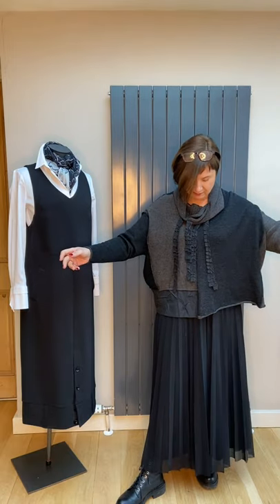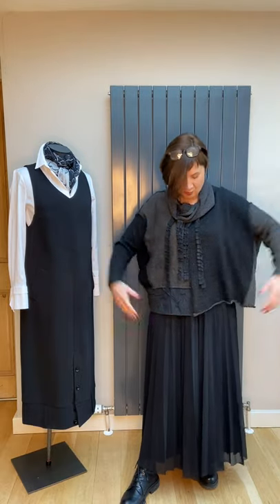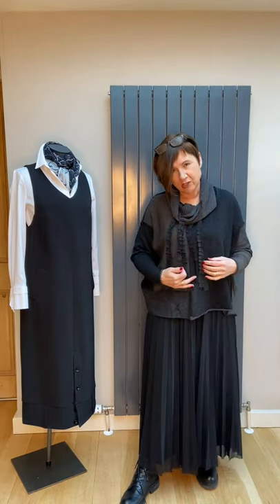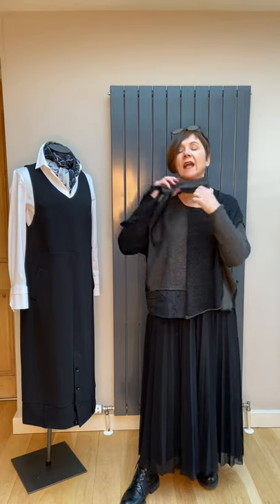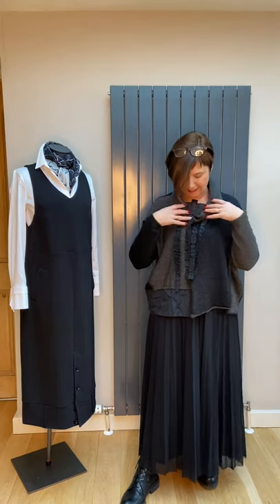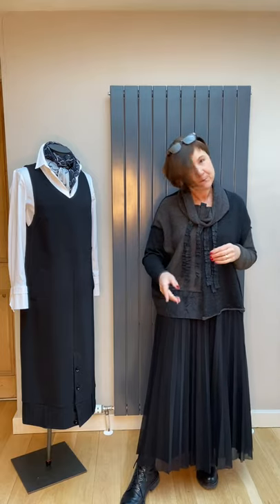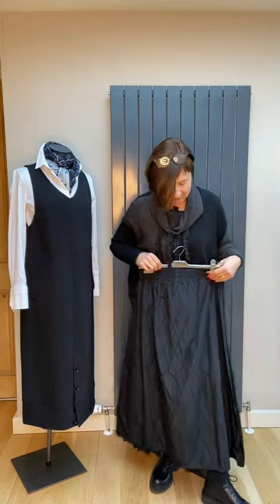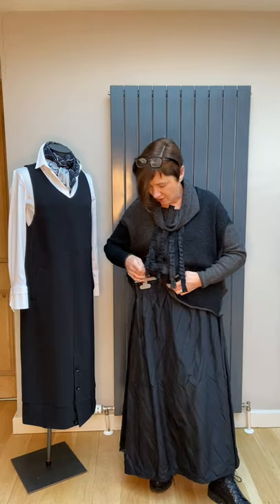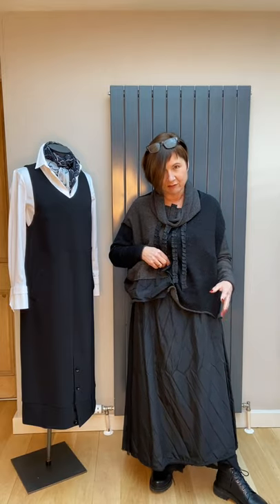I absolutely love this sweater — it's quite a wide one. I hope you can see the two tones, different melange fabrics. This little neckline is actually just a slash neck, and then this little neck piece is separate. You can see a little bit of tapita at the bottom and the little bits of tapita hanging off the neck piece. Then if you want to really go to town, you can add the tapita skirt. Not just for evening wear — it can be worn in the day with your biker boots for that tough, gritty look.